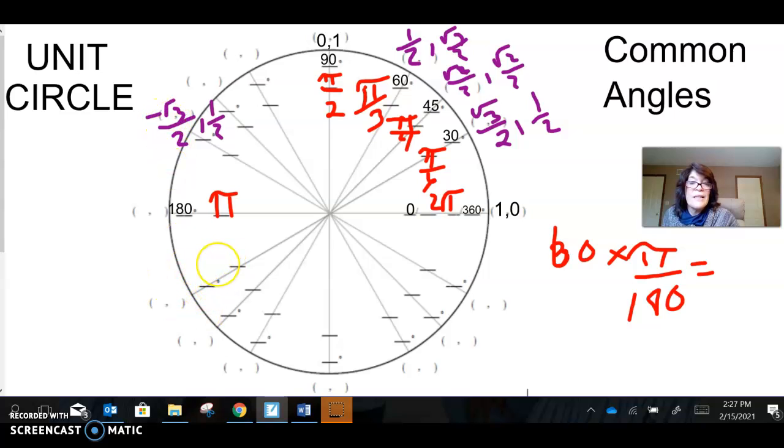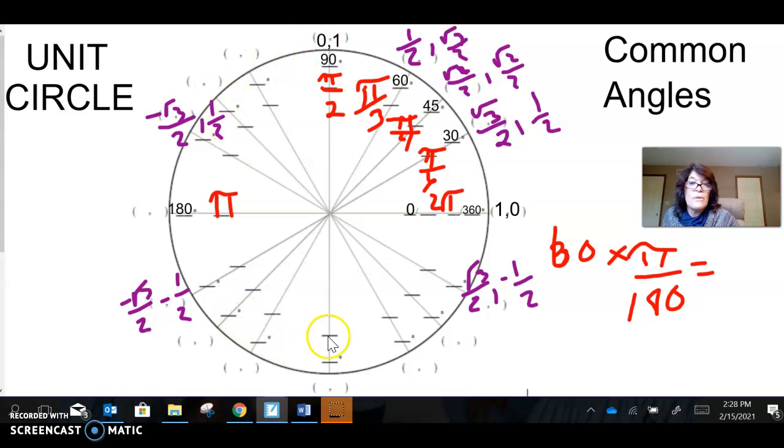Down here, it's the same as well, except it has a negative x and a negative y. It's (negative square root of 3 over 2, negative 1/2). That's what that ordered pair is that goes right here. And here it is again, positive square root of 3 over 2, but negative 1/2. So I was just showing you each of those.